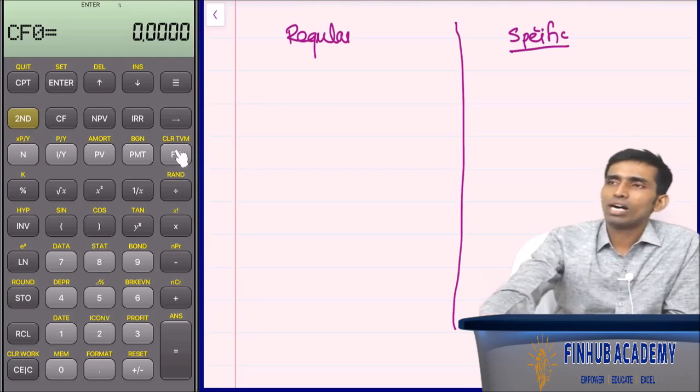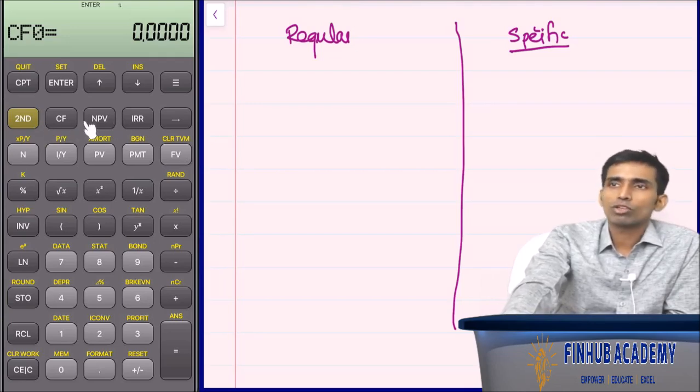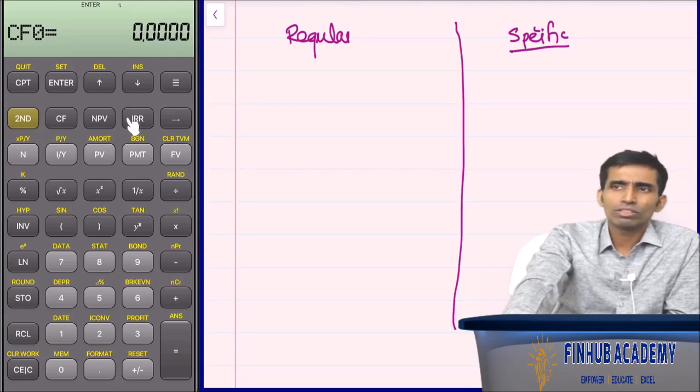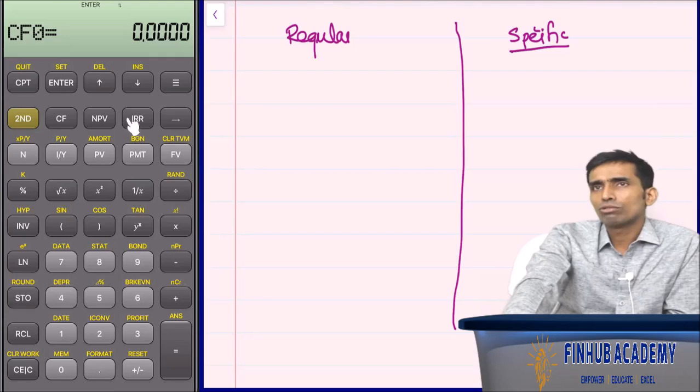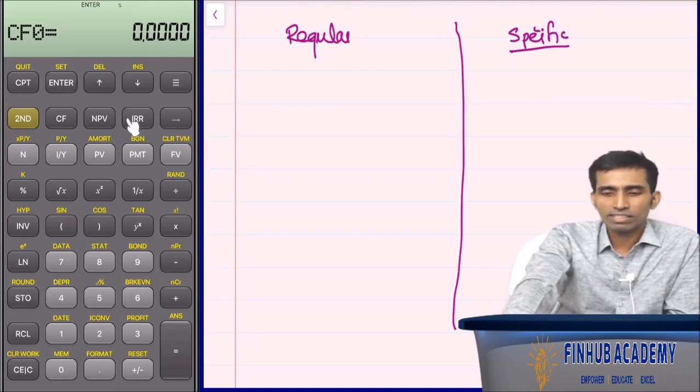Fine. So as I said, this one will be used for corporate finance. Remember, in economics also we will use only regular use. In FSA also it will be regular use only. I don't think that many heavy calculations are there, so specifically you don't have to use any keys other than normal plus, minus, and all those. For QM, you will have to use this data and stats part. This 7 and 8 using the second function, that is important.